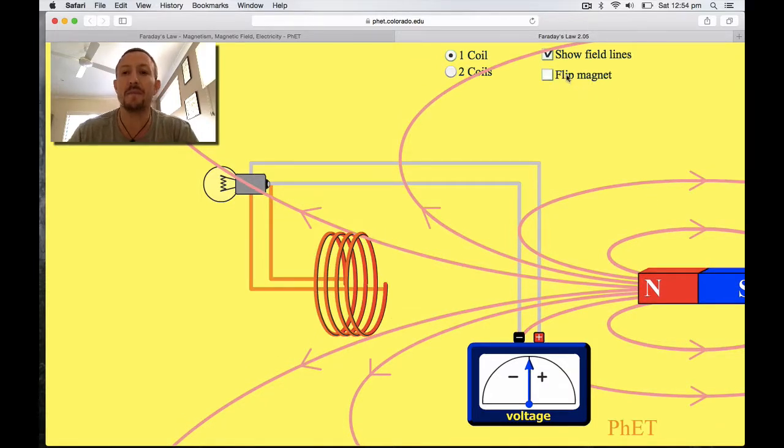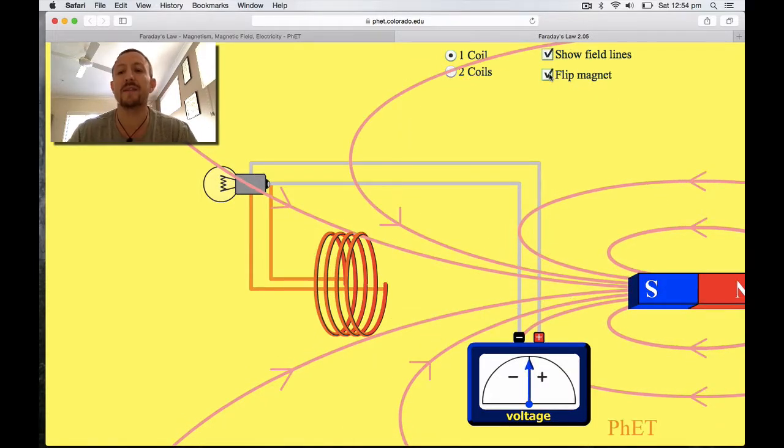Now, if I flip the magnet, you can see now that the field lines have changed direction. So obviously, if the field lines are changing direction, the force is going to be changing direction. So the result is, instead of the force pushing this way, it's now going to push in the opposite, and vice versa. So let's have a go at pushing our field lines in. Do it slowly.